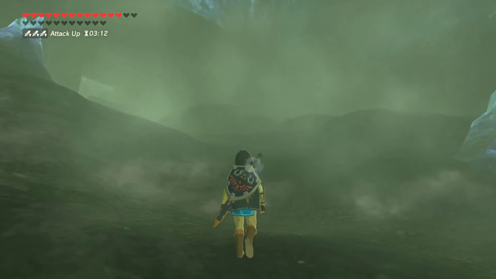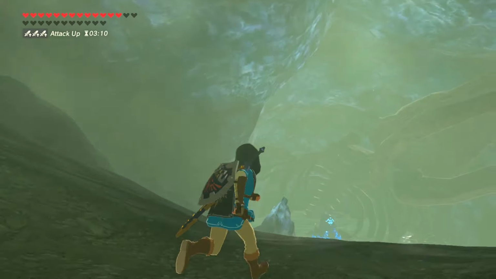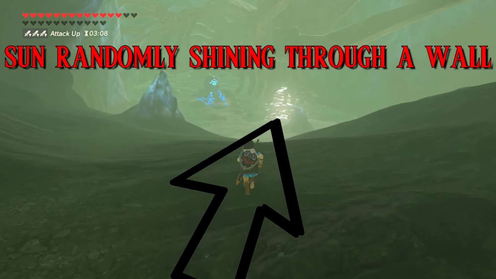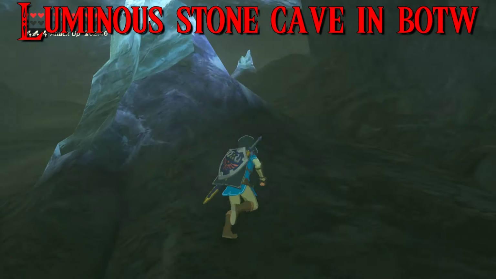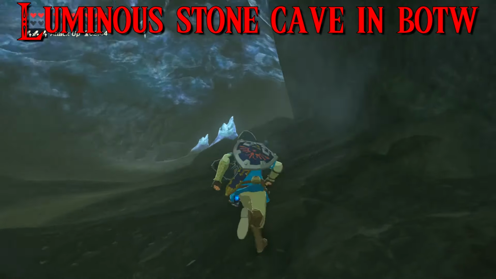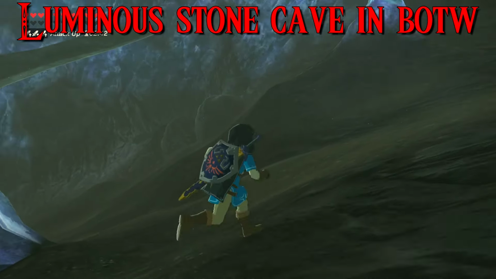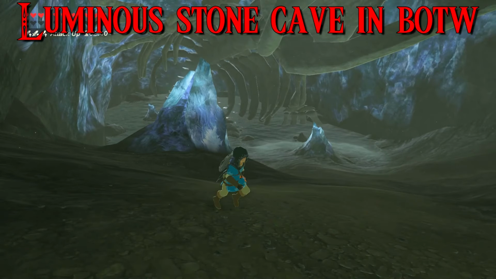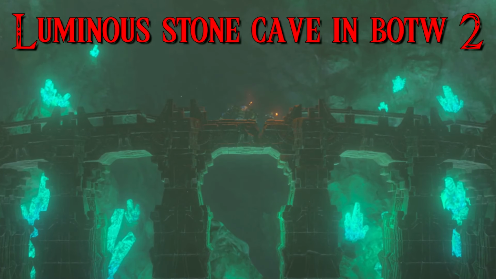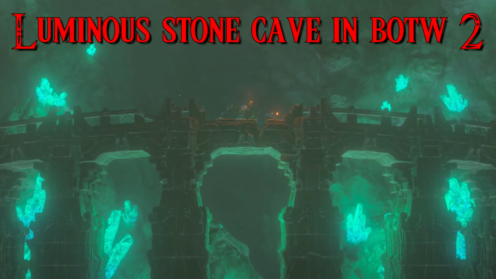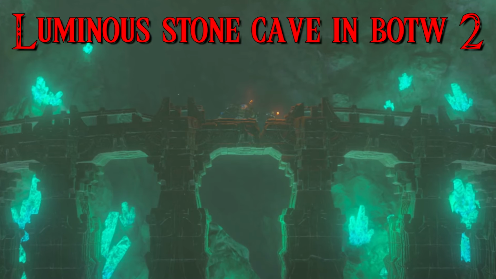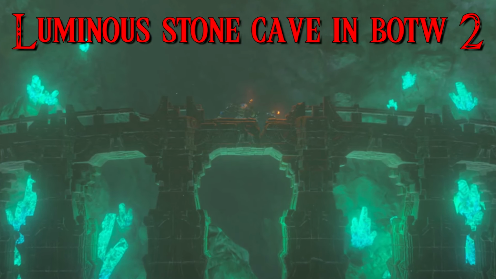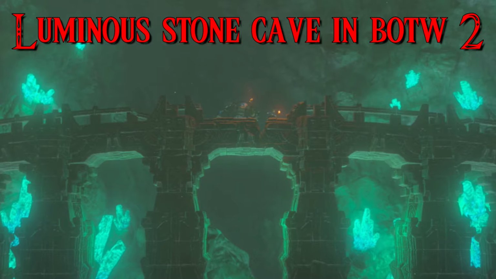Overall, this means caves are much darker. In Breath of the Wild, caves are very bright, even if there's no light source at all. Since most of Breath of the Wild's shadows are dependent on the sun, there's just not really that many shadows, so the area remains just as if you were under some shade, and not really like you're in a completely dark cavern. In the sequel, we see there are way more shadows than before, and the cave looks suitably dark, but also really shows off the light from the luminous stones and the torches, which looks absolutely beautiful.